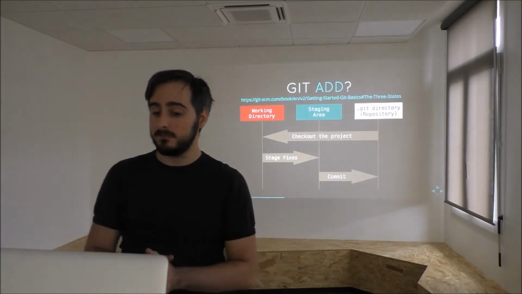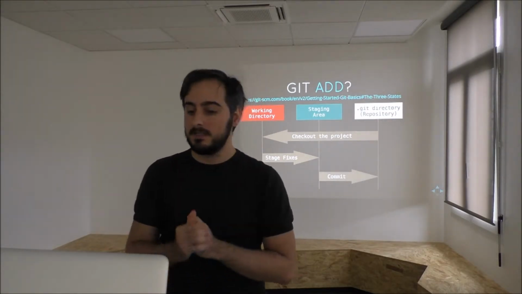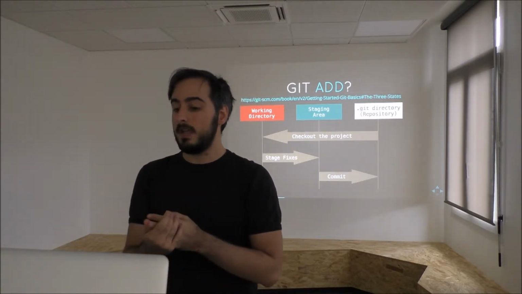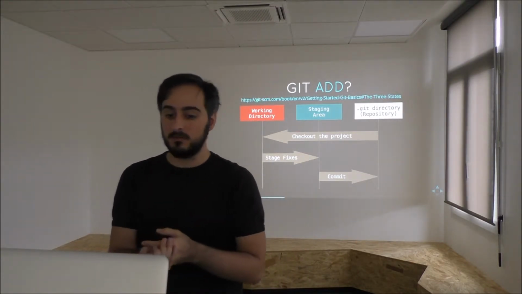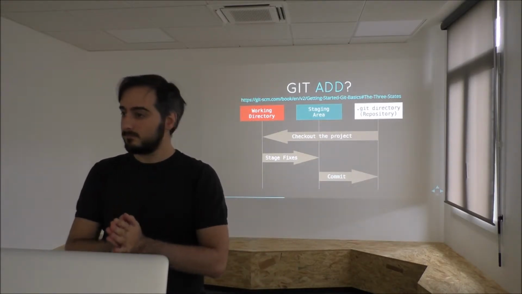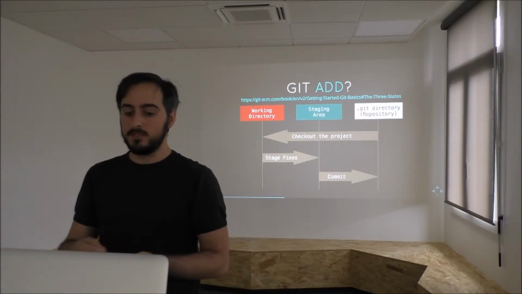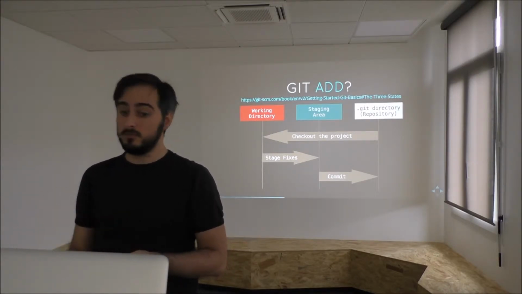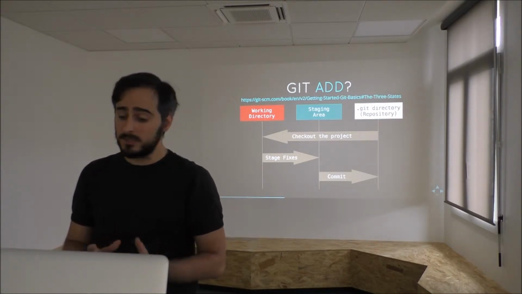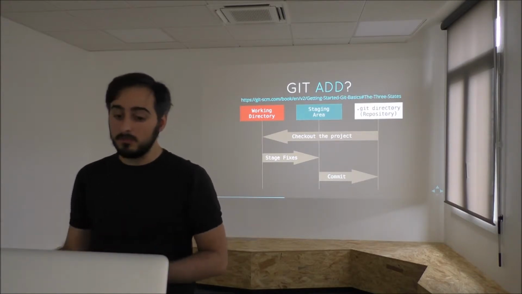What is git add? So there are 3 areas in Git. There is your working directory, the staging area, and the .git directory. What is your working directory? It's what you are using right now. The staging area is the changes that you want to put into a commit, and the .git directory, the repository, is where everything is really saved. It's where the real commits are.